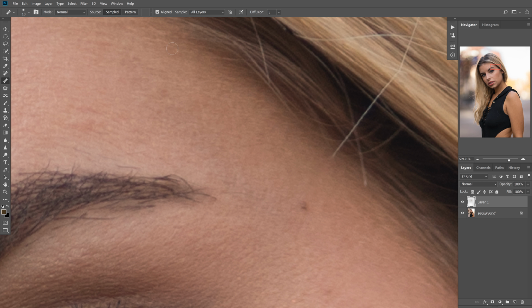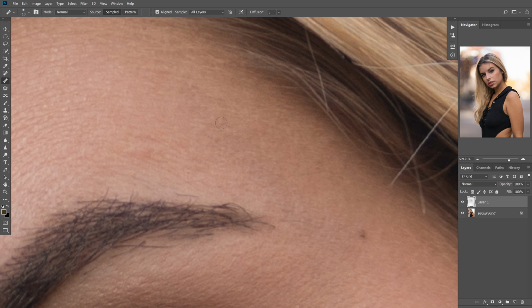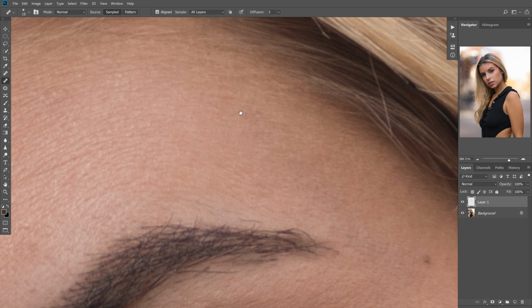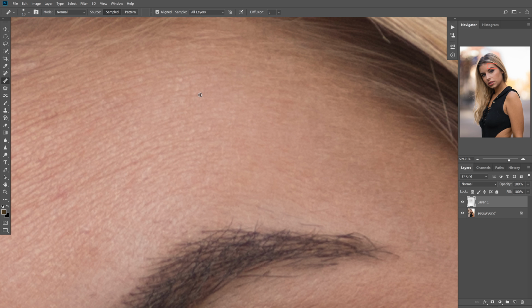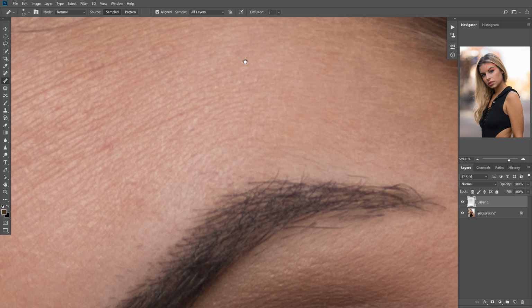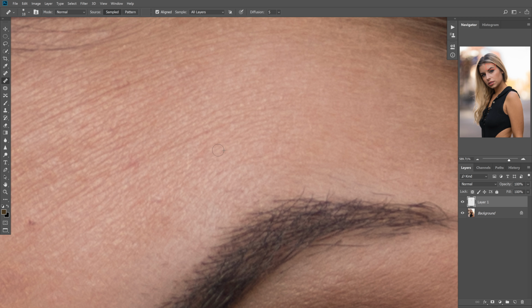Really nice and easy. This is not a difficult process in the least bit. It's just a little time consuming, and it takes some attention to detail. And you just have to know exactly what you're looking for and kind of develop your own style. Like, I retouch a lot. I am very, very nitpicky with what I do, and I'm very detail oriented, and I want it to look flawless and still maintain a somewhat natural appearance.